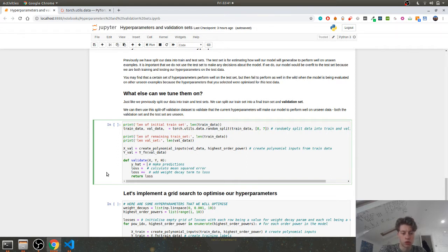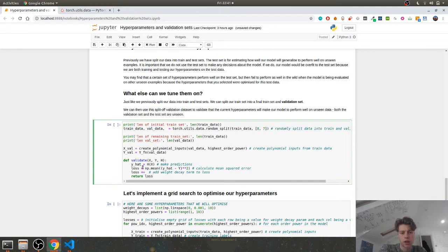So we'll do the same as we've done before, make predictions. So we will make a prediction for that x. Then we'll calculate the loss, so we're doing the mean squared error. So the error is y hat minus y. If we want to do the mean of that, then we can do np.mean, and if we want to take the square of them, well then we should raise this to the power of 2 like that. Cool, that's going to work.